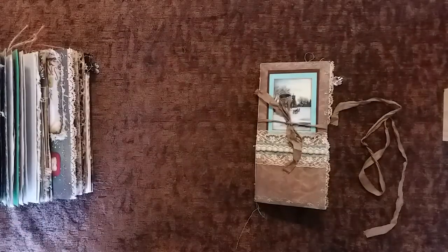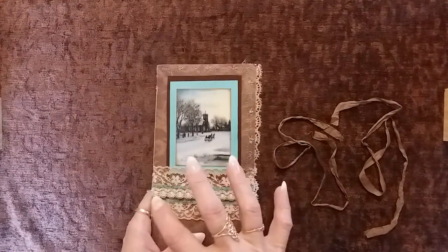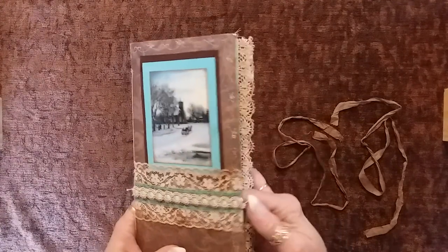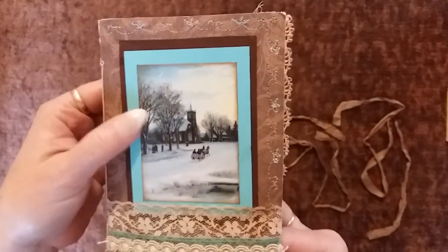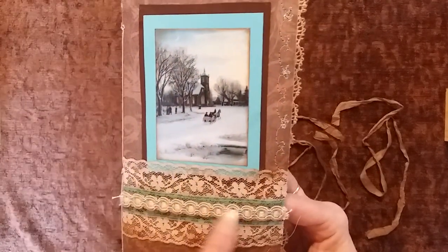Okay, last — the very last journal, yay! I'm almost finished. YouTube has not been cooperative with me for the last couple of days; I think I have done this part one, two, and three probably six or seven times, so please bear with me. This image came from Mrs. Coggs — I love it, it reminds me of like the days of Charles Dickens in old England. On the front is some lace, coffee stained lace, and some blue lace ribbon underneath. These are textiles I got from a really big warehouse.